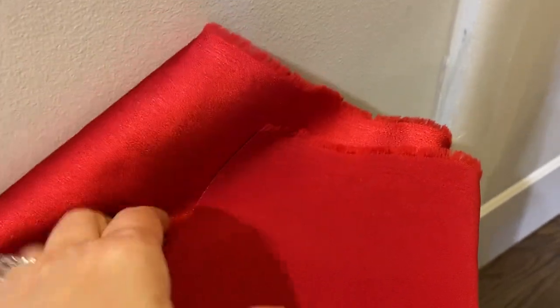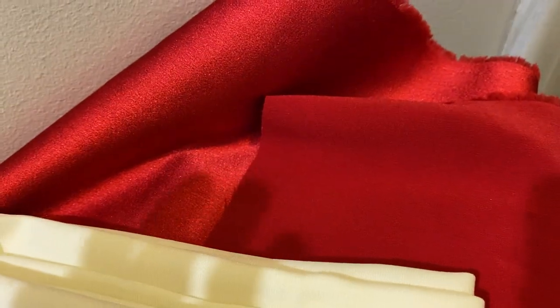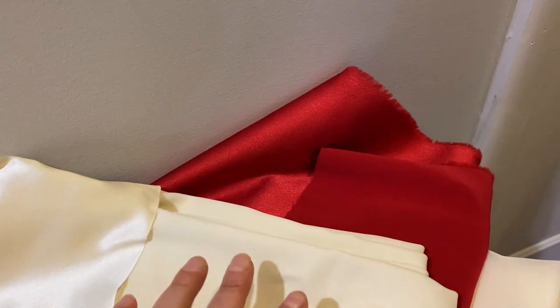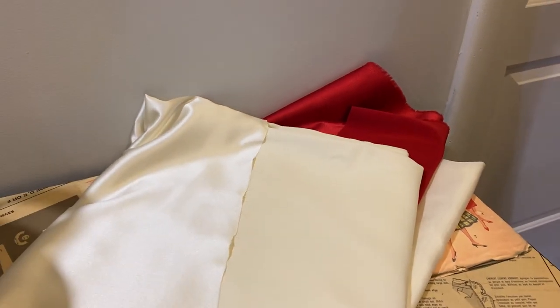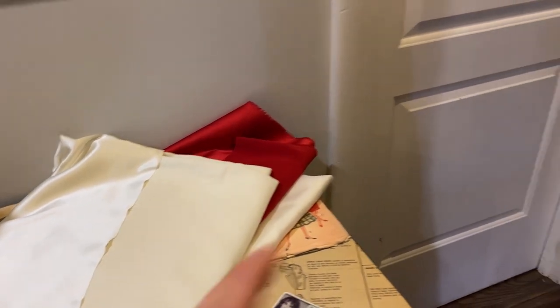We'll see how that works. I actually like the way that this matte looks as well. So there might be a couple of options that I go through for this. I have plenty of fabric so that I can make a couple different versions to test them out. So I'm sure you'll comment what you would like to see in the comments. And of course, I'd love to take your comments into consideration.